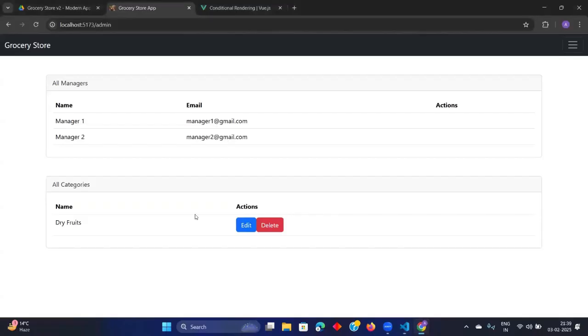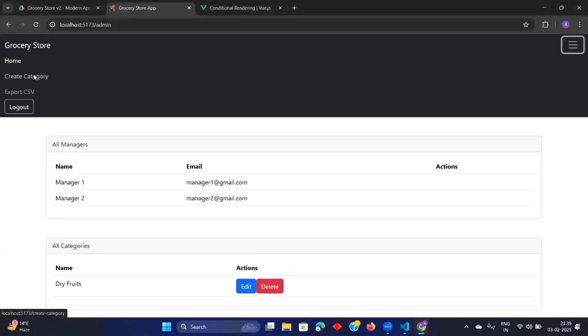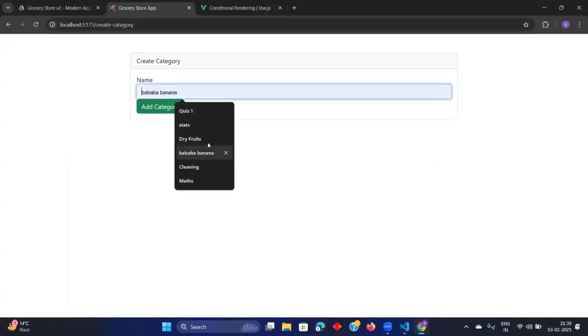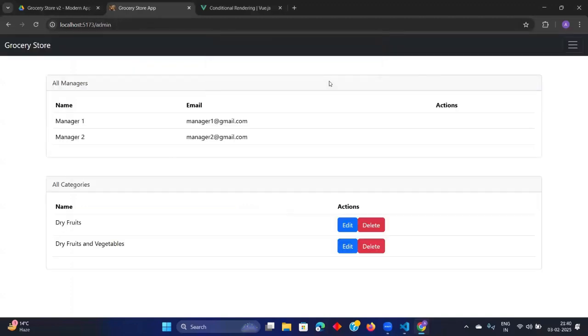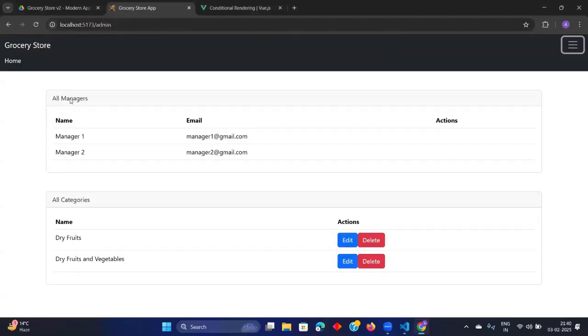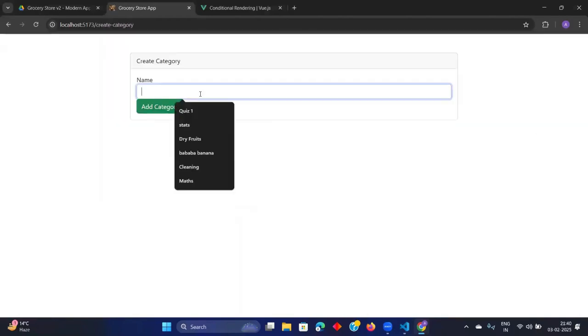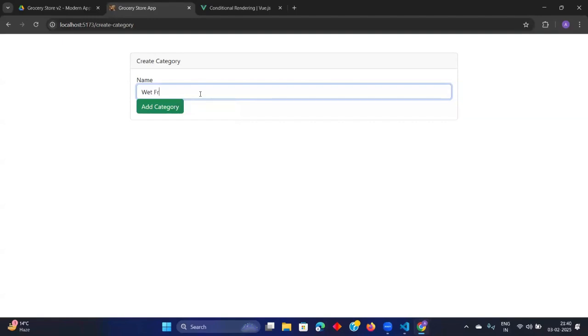So let us now create more categories. Create category, dry fruits and vegetables, let's say. Let us create more categories. Alright.